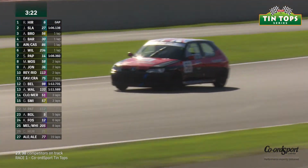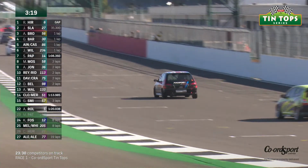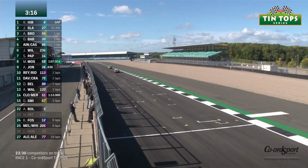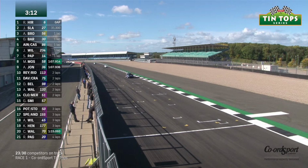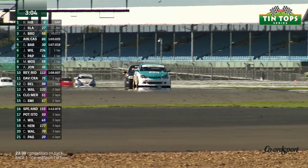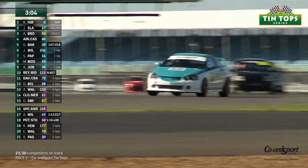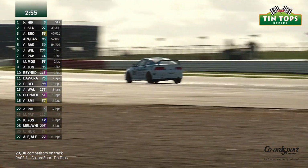Yeah, just an update on Manoj Patel, just a quick one, won't take much of your time. That 112, he's brought the car in because of fuel concerns. He wasn't going to have enough fuel to finish the race, so he's brought the car in before that happens. But yeah, it's been a day or race for him to rather forget, but he holds his hands up and says it was all me. Well, I would say so, because how did he know that the race was going to be shortened to 30 minutes? And if he's worried about the race fuel lasting for 30 minutes, then that seems very odd to me.